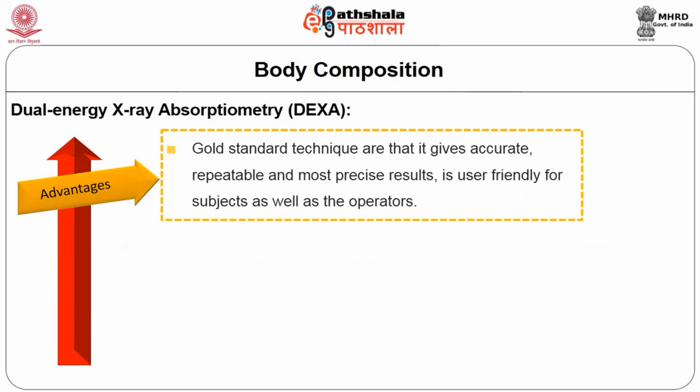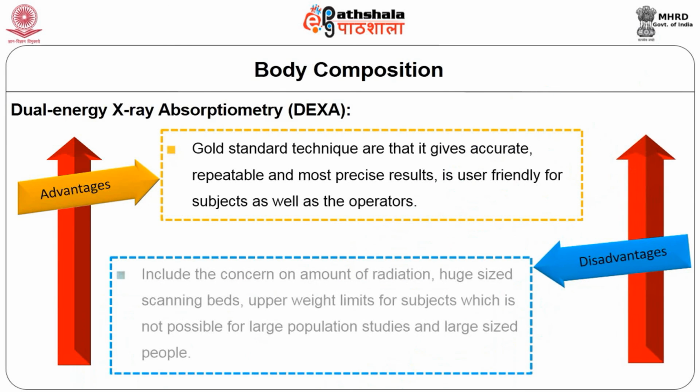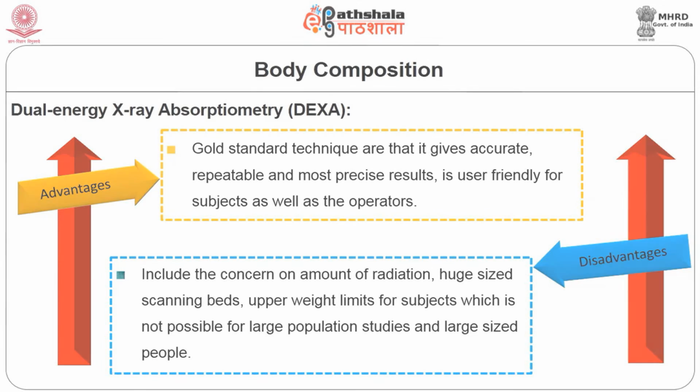Advantages of this gold standard technique are that it gives accurate, repeatable and most precise results, and is user friendly for subjects as well as for operators. The disadvantages include the concern of the amount of radiation, huge scanning beds, and upper weight limits of the subjects, which makes it not possible for large population studies as well as for large size people.